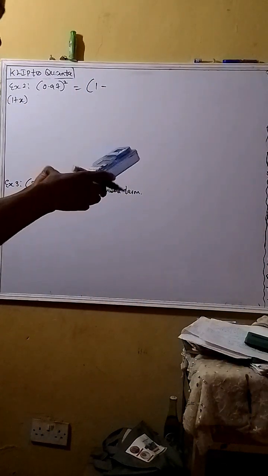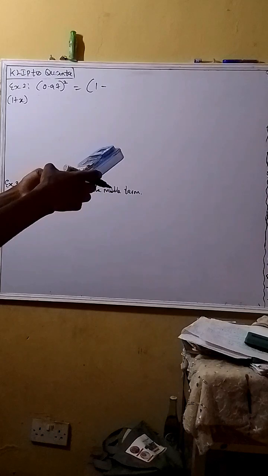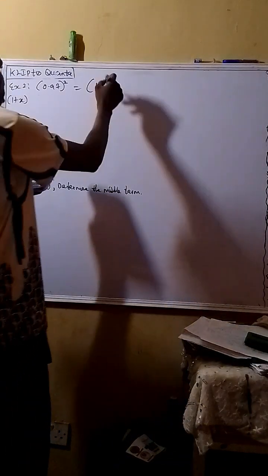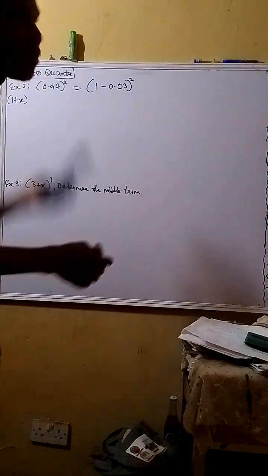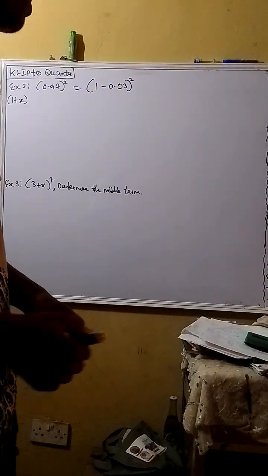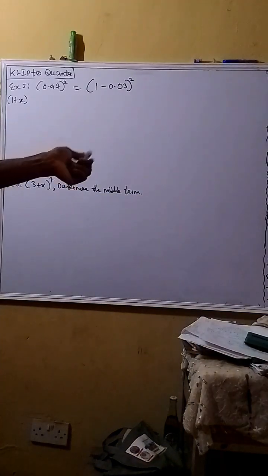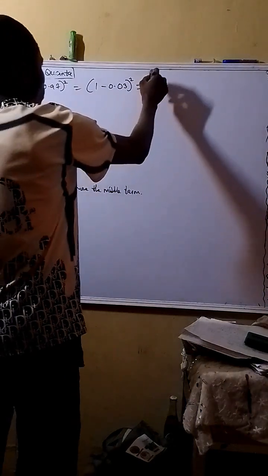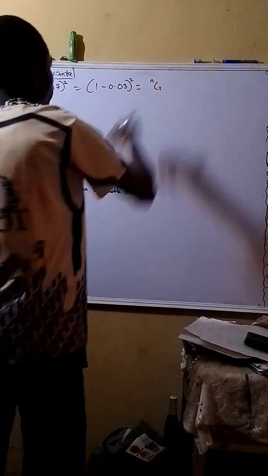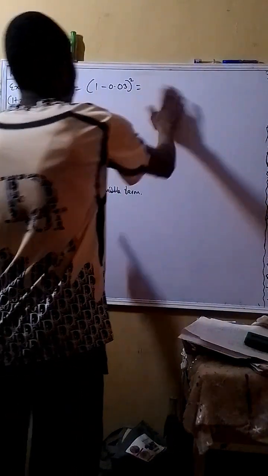So if you have to say 0.97 minus 1, that means you are going to have 1 minus 0.03 raised to power 2. You should know it is still the same thing as 0.97 back. Okay, so at that point now, if you have to express it using the application of this, we know that this will be equal to what? N combination R now, right? And that will be what?